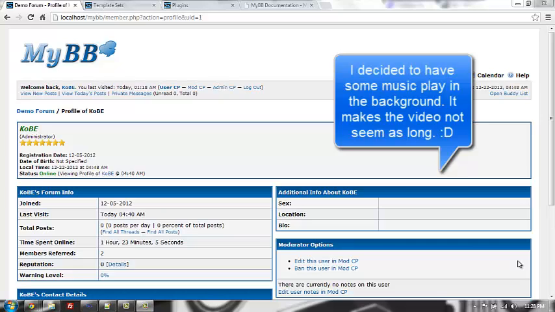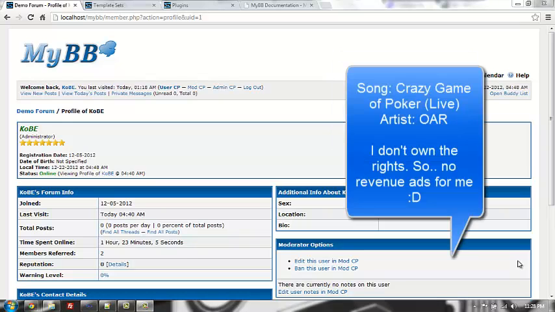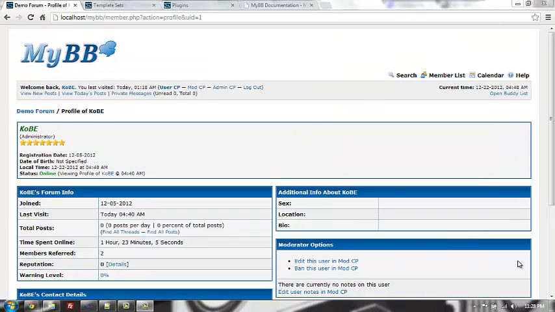I'm gonna go over how to make a basic MyBB plugin. It's gonna be pretty basic, but hopefully it gets people started in the right direction, and hopefully we get some more plugins around here. What we're gonna do is make a link next to members referred here that says details. It's pretty simple, so it shouldn't be too hard to follow. When you click details, it's going to show who that member has referred and the date they referred them.